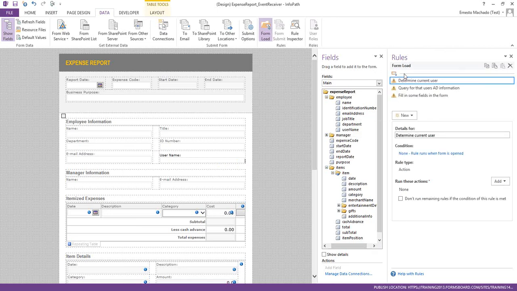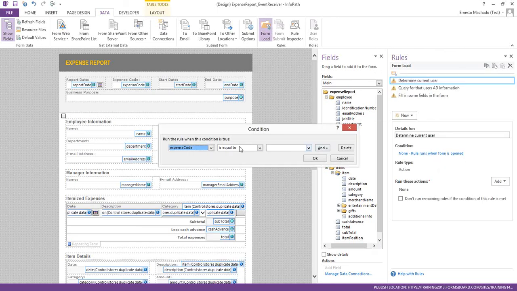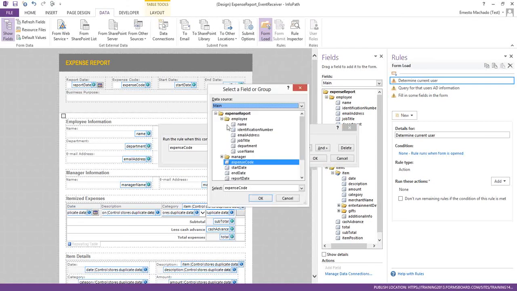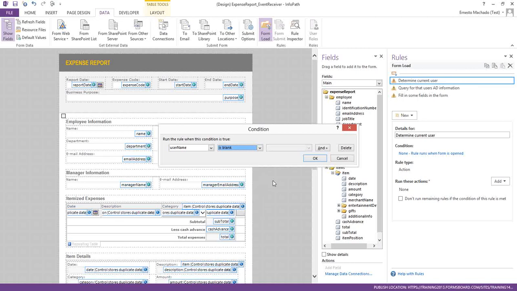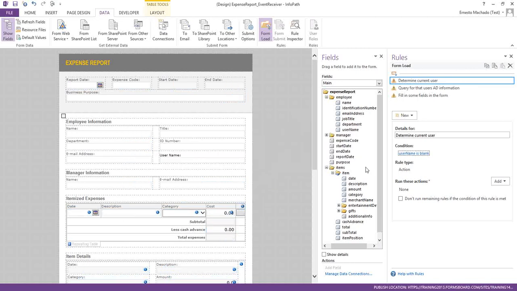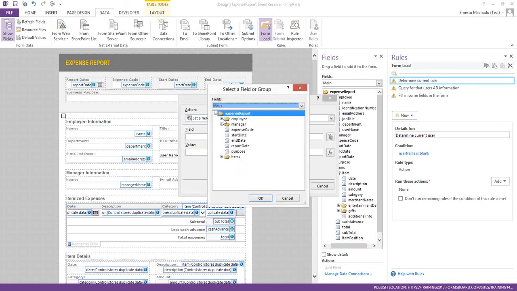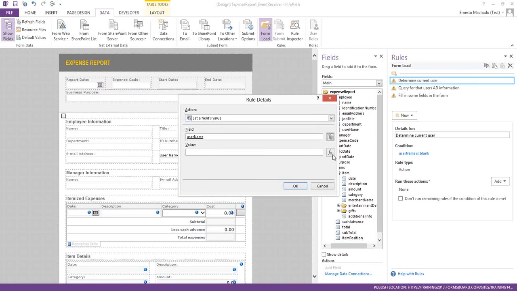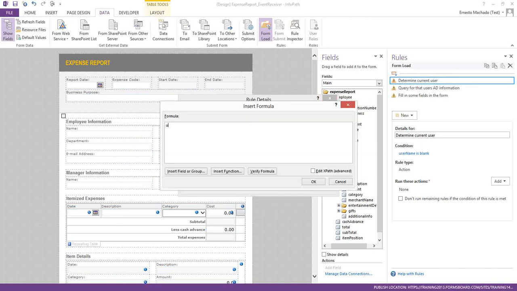So what we can do in form load is we can say if that username is blank, we can assume that this is a new form. Right? Nothing has been filled out so far. There's not even a username. So if there's no username, let's find out what the username is. And that's pretty straightforward because InfoPath comes with a function called username.